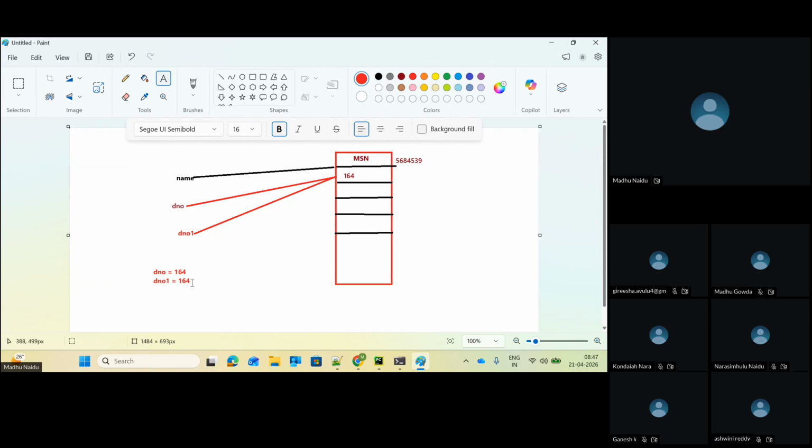So whenever I call this door number, it will give 164. Whenever I call door number 1 also, it will point to the same memory location. So it will save memory. Instead of creating multiple memory allocations, it will allocate only a single memory space. That is the intention behind immutable data types. Even you can verify that whenever I declare multiple variables, they point to the same memory location.